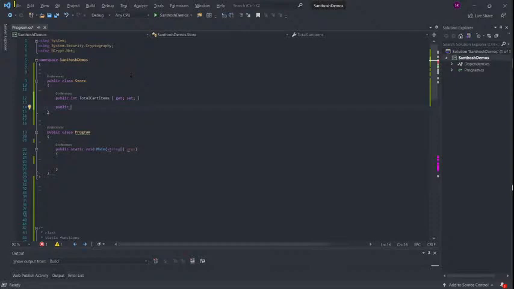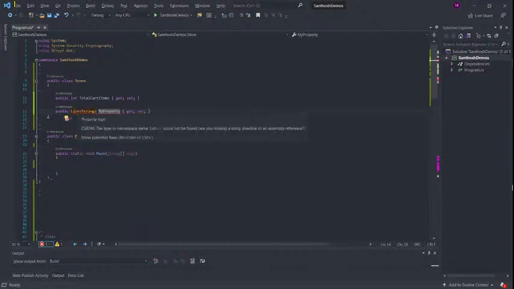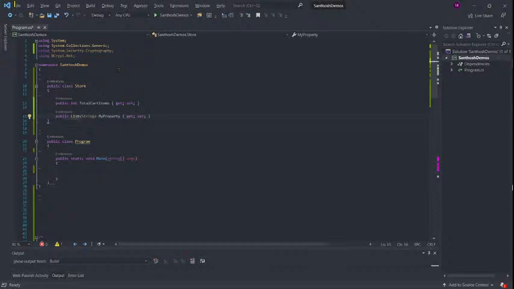So public, we have a cart which stores all these values. That will be a list of strings. You get this error because you have to import generic. There is a collection called generic which gives all the functionalities of list and dictionaries, and you can even use linked list. So we need the cart, and we will store all these items as strings in a list.